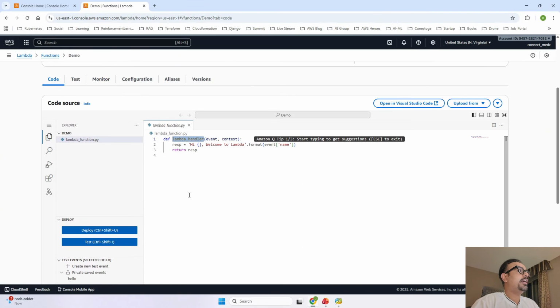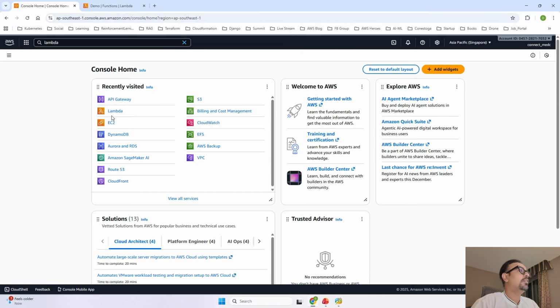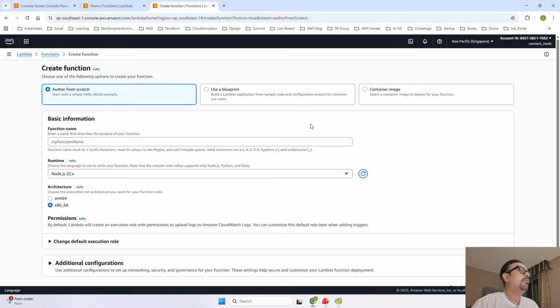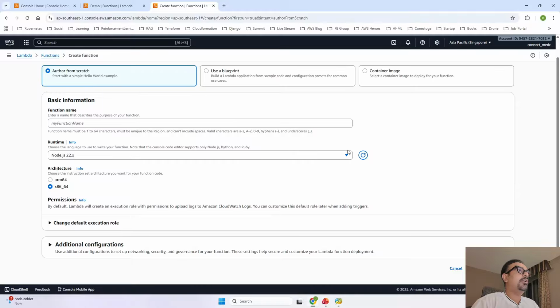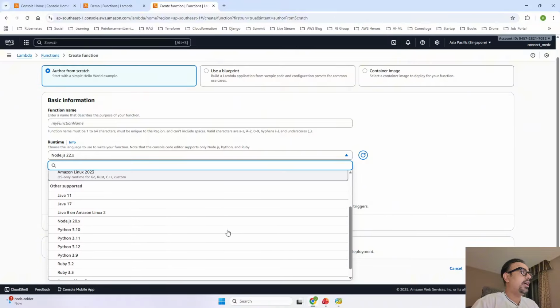Now, there are different types of Python runtime that are supported. If you go ahead and create a new Lambda, at the time of creation, if I click on runtime, you will see these are the runtimes which are supported.